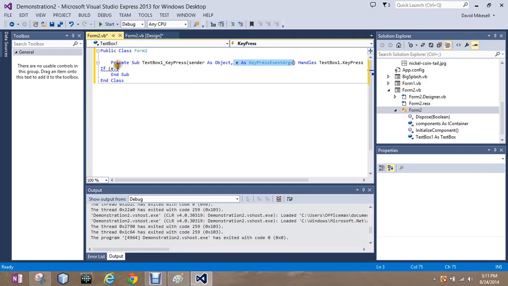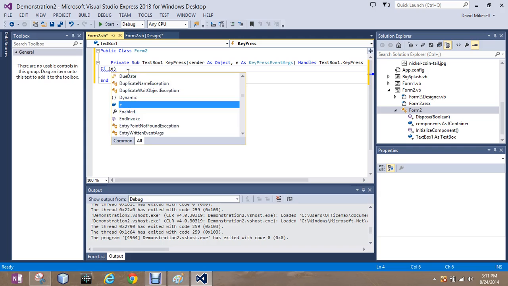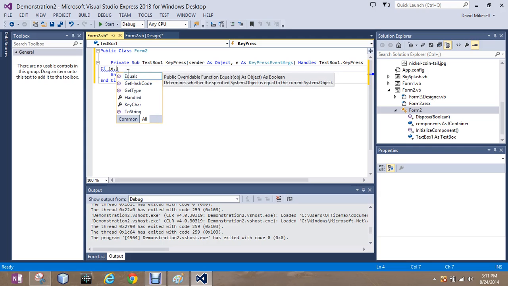We use the term argument because it could essentially be true or false. If we press the letter A, then the argument is going to be false. So we're checking to see if the argument is true. So if E dot, and it gave us some options. I want you to see those options again. The one we want is key character.